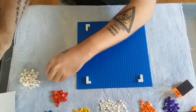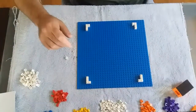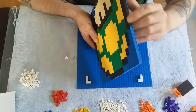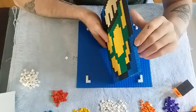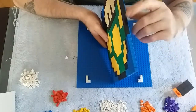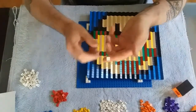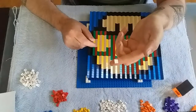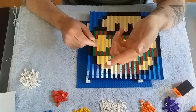If there's one bit of advice I can give you, if you do lenticular, always make sure that your slopes are going the right way. On here, as you can see, I've done my slopes in the wrong direction to begin with. If you do decide to display any of these, you'll find that if you hit any of these on the edge, they will pop off. If you start them going downwards, or the slope going up from the edge, it just means that if you walk past it and knock it, it's not going to fall off.